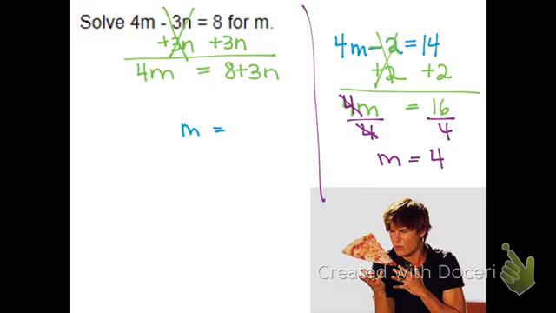Now let's solve the problem on the left. Again, you undo the multiplying by 4 by dividing by 4. Because 4 divided by 4 is 1, we need to divide the right side as well. We're dividing that whole thing by 4. So we're going to divide 8 by 4, and we're going to divide 3 by 4.